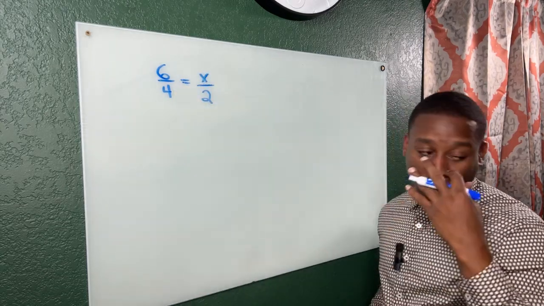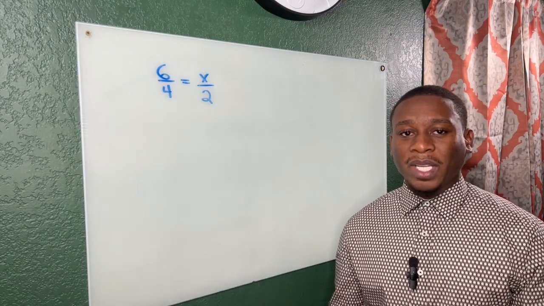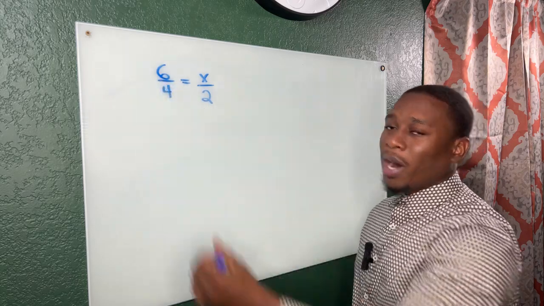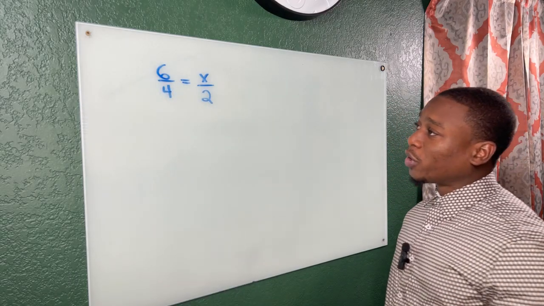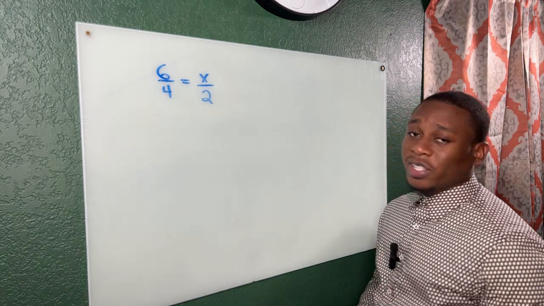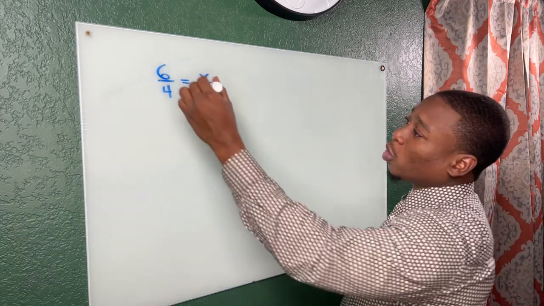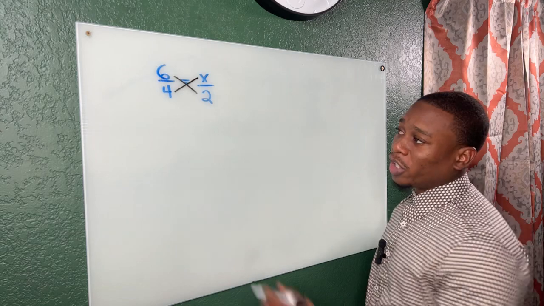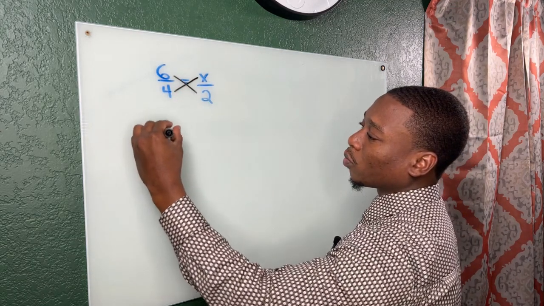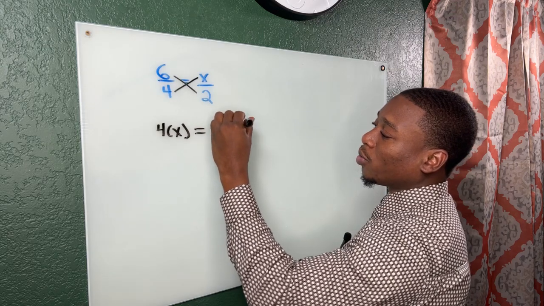And when we're talking about proportions, guys, we're looking for these two fractions to be the same. So when I divide the top number by the bottom number, I should get the same exact decimal. And the way that we solve proportions is that we're going to cross multiply, right? So that's the cross products. So we draw an x. After we draw the x, we're going to set up an equation. 4 times x is equal to 6 times 2.